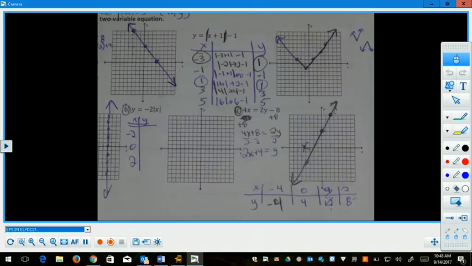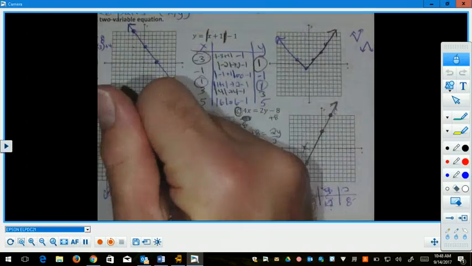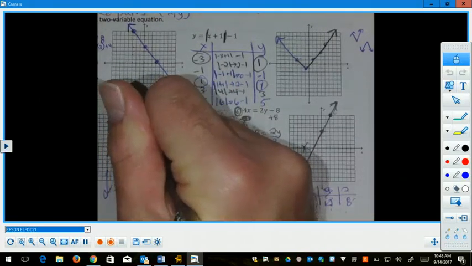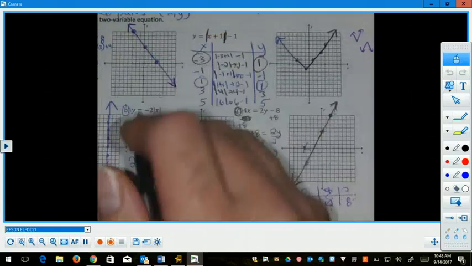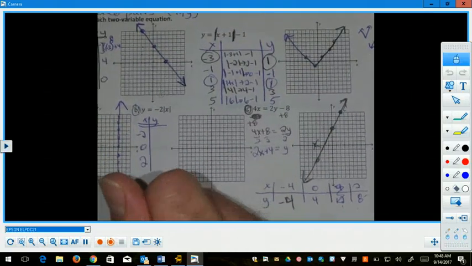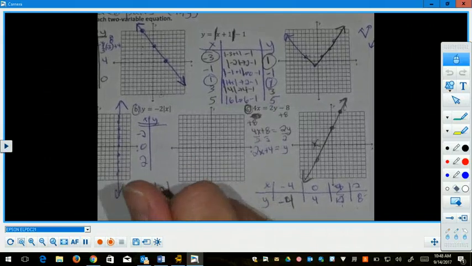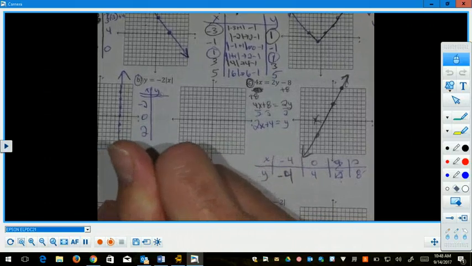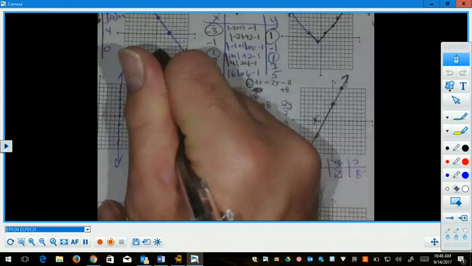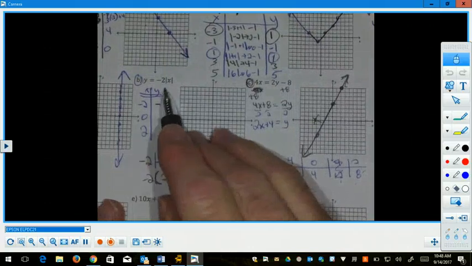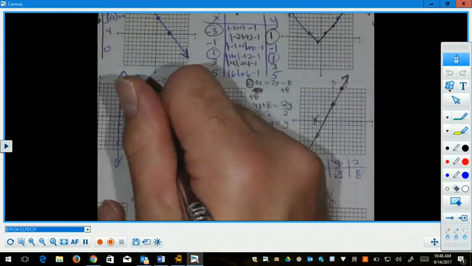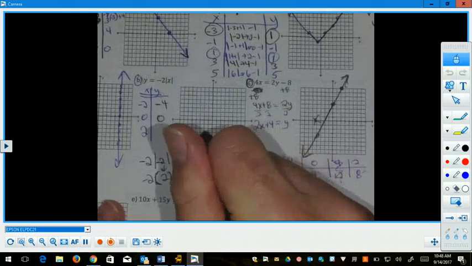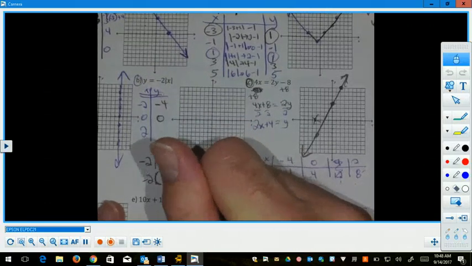They come out positive, right? So when I plug those in, this becomes 2, but then I'm supposed to multiply it by -2. So down here, I'm going to show the work for this. I got -2 times the absolute value of -2. That part's 2, and then when I multiply it by -2, I get -4. The absolute value of 0 is 0 times -2 is 0. The absolute value of 2 is 2 times -2 is -4.